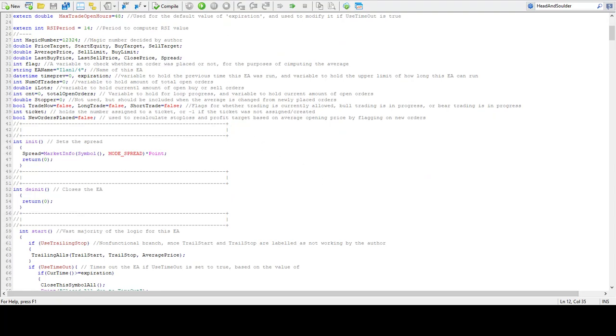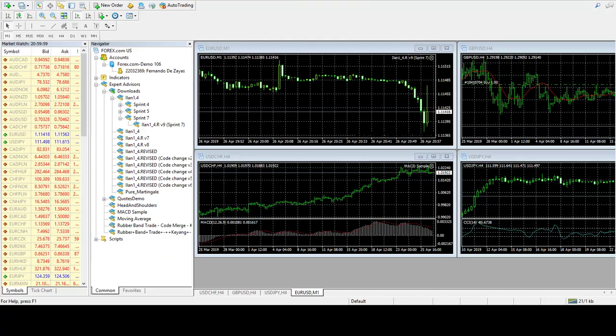Oh, right. Back to MetaTrader 4 for a second. This button up here for auto trading, this one you want to turn on if you want to use the expert advisor. If you see a red circle with a white square inside, that means it is stopped. If you click it and you see a green circle with a play symbol or an arrow pointing to the right, that means it is enabled.